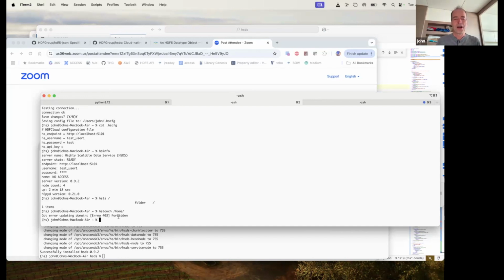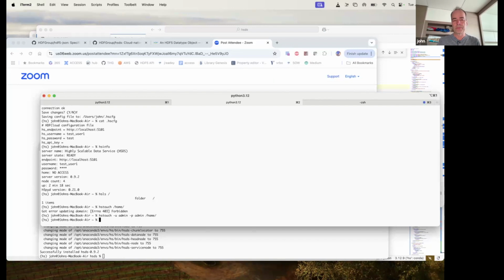So to get around this, you have to use your admin privileges. So I can impersonate admin by saying -u for username, admin, -p for password, admin, and now the same folder. Okay, so now I've actually created a home folder in the default HSDS bucket.